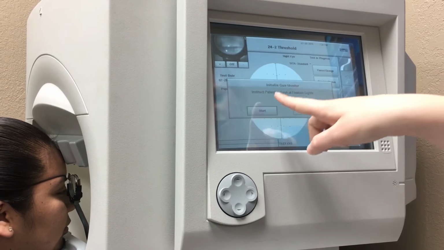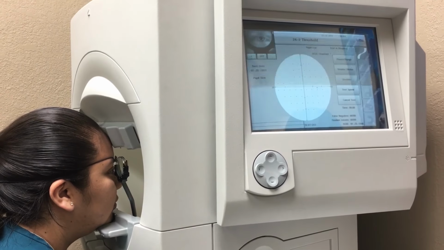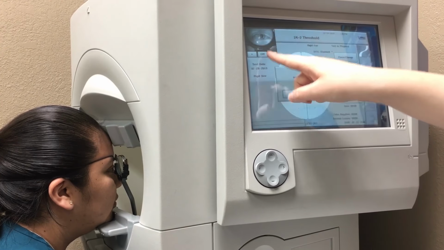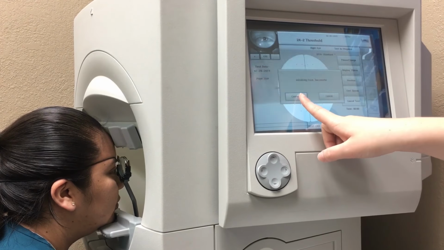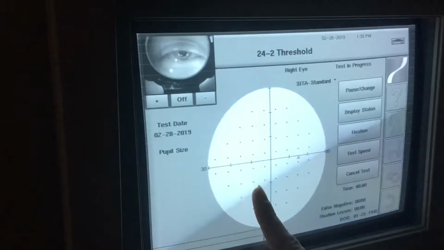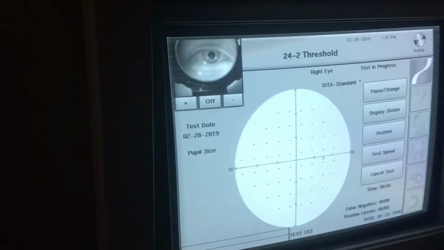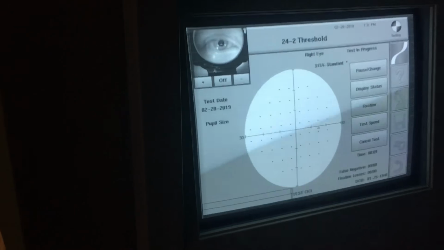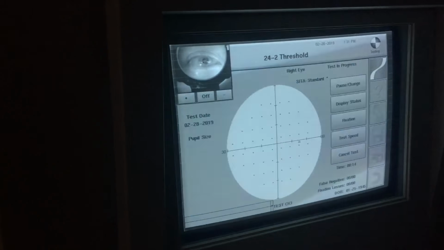Instruct patient to look at the fixation lights. We just did that. Click Start. And you can see that it's blinking on and off because it's tracking her eye, and it says it was successful. Okay, we will begin the test. And then you click Continue. And it's successful. Now the machine will start to present lights to the patient. And look at how her pupil is just out of range. I'm going to do that minor adjustment. And she's doing a great job looking straight ahead.